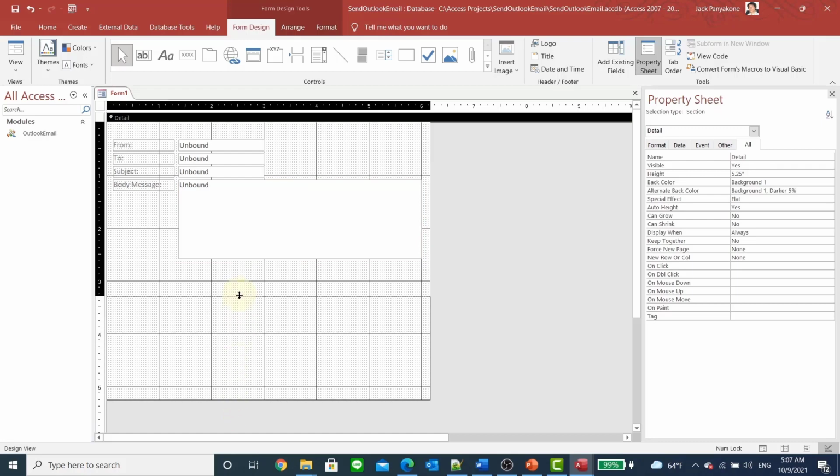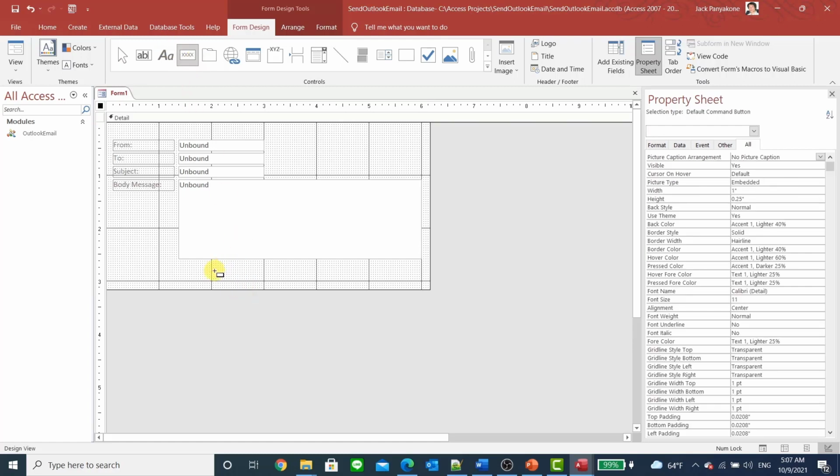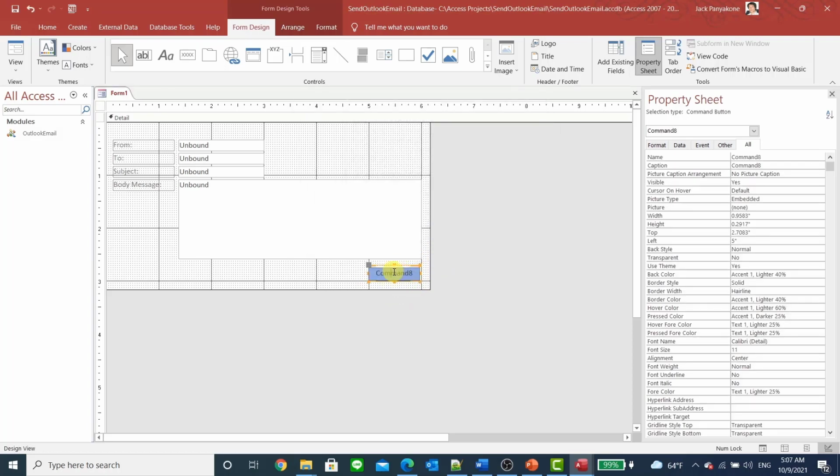All right, and that's it in a nutshell. Let's put this guy in there. How about click send? What do you want this guy to be on the bottom here? Okay. This would be a command button. Let's call it send now. How about that? That looks good. And then we're going to change his name to CMD send. That's good enough. So we're going to make this as a test screen.